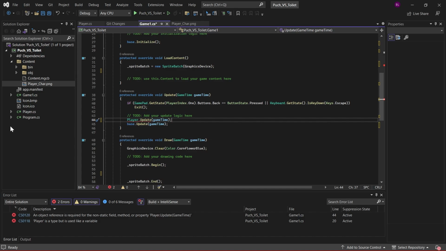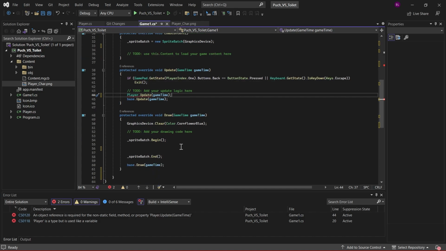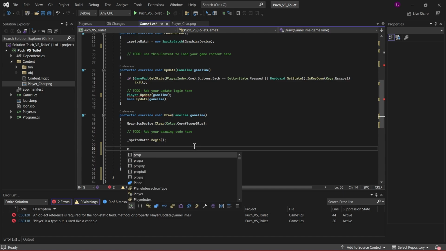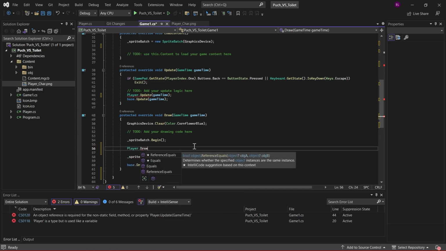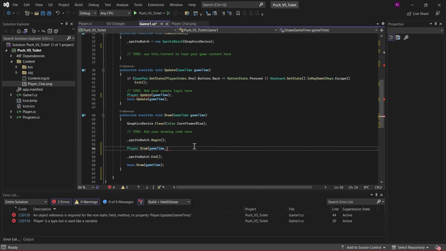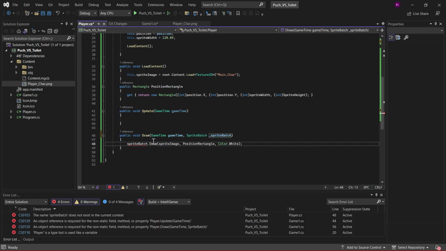And in the Draw method we'll have to put in a new line in order for us to actually draw the player right now, because we've put it in the player class itself. And the following line will be player.Draw(gameTime). Oh no, I'm so sorry. gameTime, spriteBatch. I made a mistake.